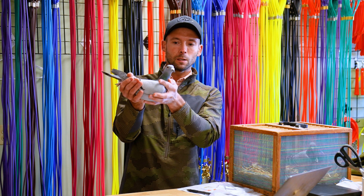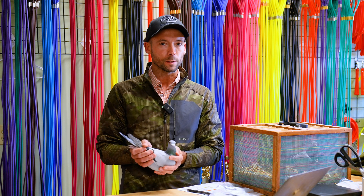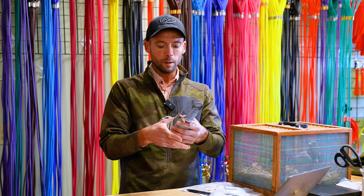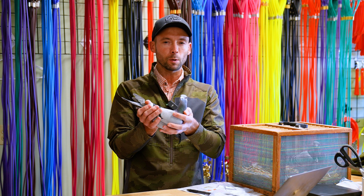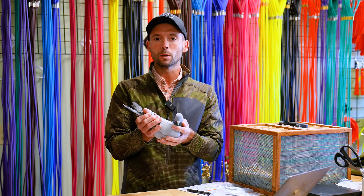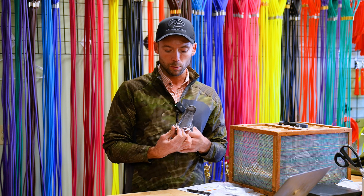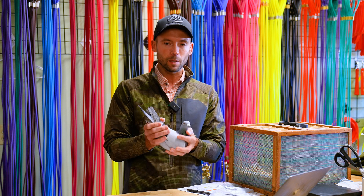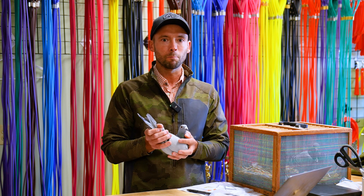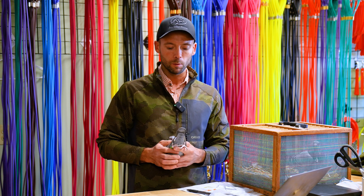You can look at head shape and size. This is a younger pigeon. I am upper 90 percentile sure it's a cock bird, but based on some of the physical attributes — head shape and size — when you have multiple birds next to each other, you can see differences a lot easier. There is a toe method which you can tell with younger birds. A lot of times it's going to be size and more or less masculinity: they just look a little bigger, a little broader, a little stouter. That would be a general understanding of whether it's a male or a female bird.